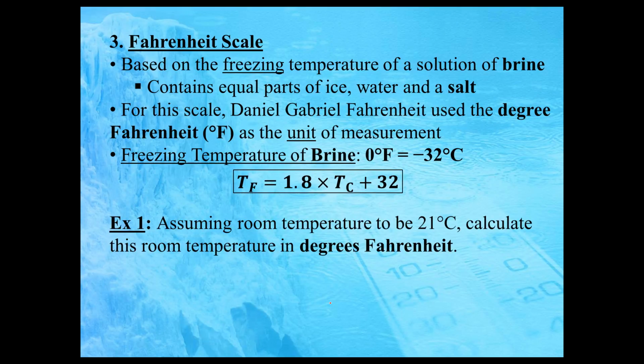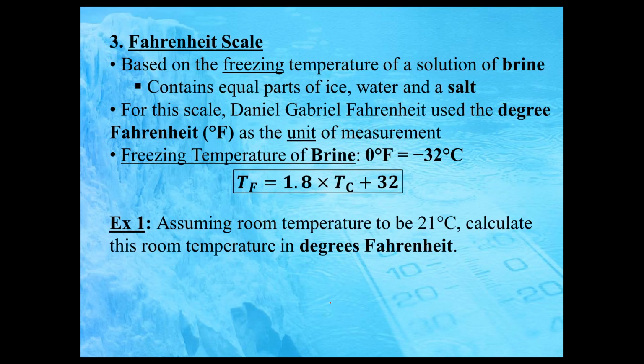Okay, so let's go through an example of how to do this. Assuming room temperature is 21 degrees Celsius, I want to calculate this room temperature in degrees Fahrenheit. When I show work for doing one of these mathematical equations, I like to use something called the 3-step procedure for showing work. Step 1, you write down the mathematical equation you're going to use. Step 2, you do a substitution of the letters for whatever numbers you want to plug in. So you pull out letters and plug numbers in, and then step 3 is just calculate the answer.